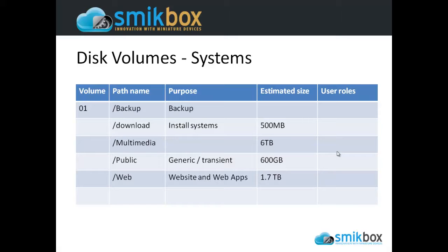So here we see a bit of an example used from a customer system. In this case, there are 5 volumes on this NAS, and volume number 1 has other folders on it, but the primary folders of interest are these ones here. On the first volume, there'd be a directory called backup. Now you think, why would I have a directory called backup? Surely I'd be backing up to another machine. There are a number of backup options inside these NASs. Some of them are snapshots, some of them are synchronization, and some of them are just plain old backup.